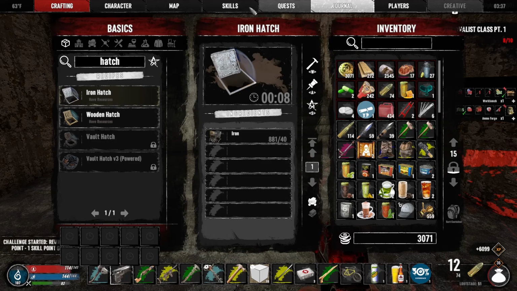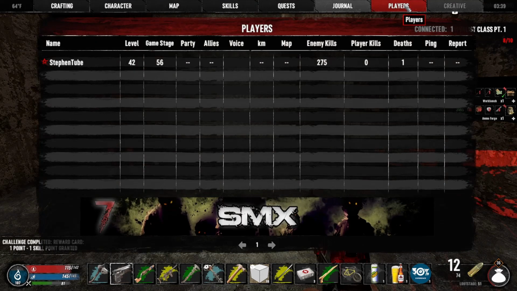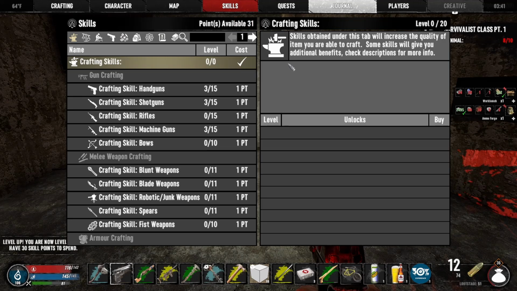So, take a look at our skills. 31. Player level 42. Okay, we're getting better. Getting closer to 50. Getting closer to opening up more stuff and everything. I'll worry about the skills tomorrow.